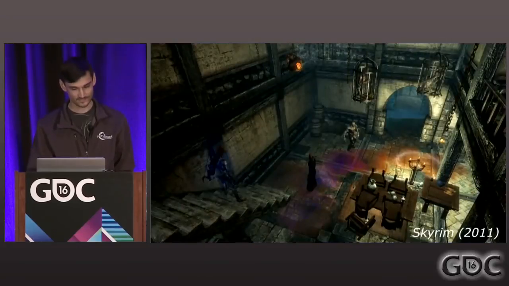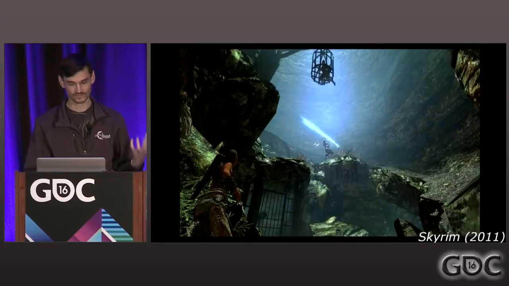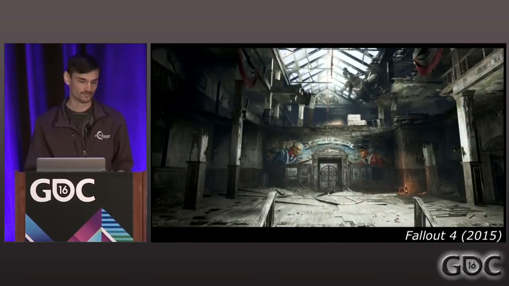Skyrim had standard kits as well, but we tried even more new things, like kits that only went in a single direction, so you could have really specific architecture. Or the cave kit, where there was all these separate pillars and walls and things that could be mixed together by the level designer to really define the space, and it wasn't just dictated by the artist. But today we're going to cover Fallout 4 and how we allowed the level designers to have even more flexibility and a lot more visual variety.